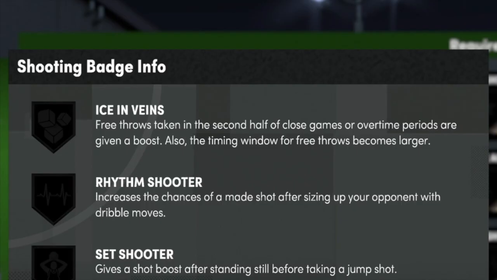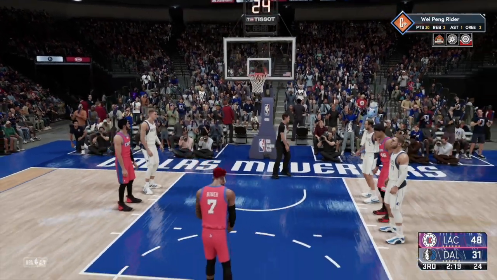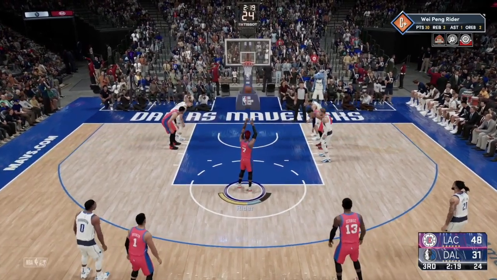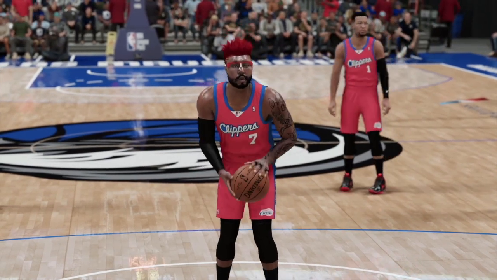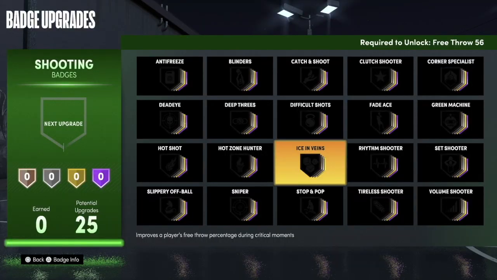Ice in the veins. Free throws taken in the second half of close games or overtime periods are given a boost. Also, the timing window for free throws becomes larger. So basically, you only use Ice in the Veins if you're bad at free throws. Which actually, I can't blame you, because free throws in next gen are pretty hard, I'm not gonna lie. You gotta time it damn near perfect, because sometimes you'll miss an 80, sometimes you'll miss a 70. I really don't know the statistics on what they're doing with free throws, because I see people make like 30, sometimes 40%. And I'm missing a 79 or something like that. I don't know really what the deal is with free throws, but I'm just saying you don't want to waste your badge points on Ice in the Veins, okay? Unless you're bad at free throws.